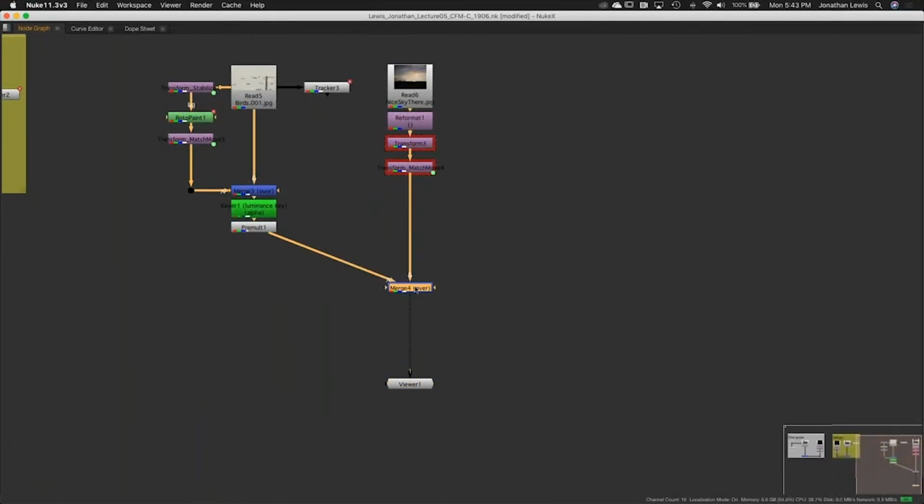Remember what I said in our first couple lectures: you don't want to color correct a premultiplied image. You have to be very careful of that. You don't want to color correct the transparency, just the color. Now you can add a color correction after your premult. You just need to make sure in that node you unpremult by the alpha. So I'm going to use an exposure node. You could also grab a multiply or a grade node and use the gain or the multiply. It'll give you the same result.